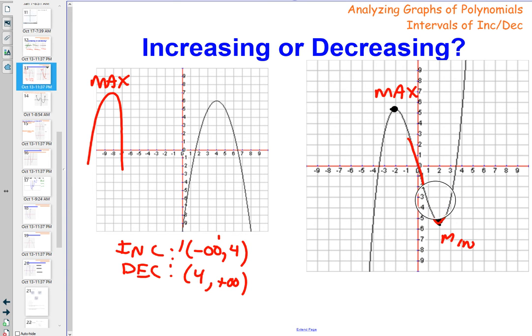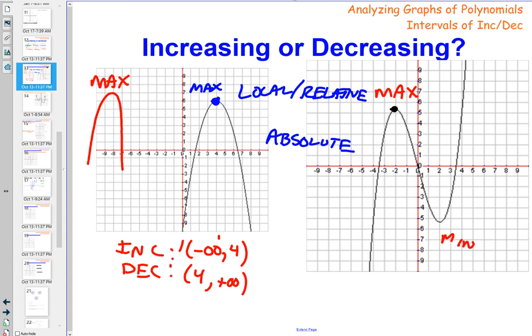But there's different types of maxes and mins. There are local max and mins, which are also referred to as relative. You see the word local or relative, that means the same thing. And then you have also what are called absolute maxes and mins. Look at this parabola. Is that vertex a max or a min? It is a max. But is there anywhere else on that parabola that goes above that? No, there is not. There is no point higher than that anywhere on the parabola. So this is an absolute max. This max is absolute, because there is nowhere else in that parabola that goes higher.